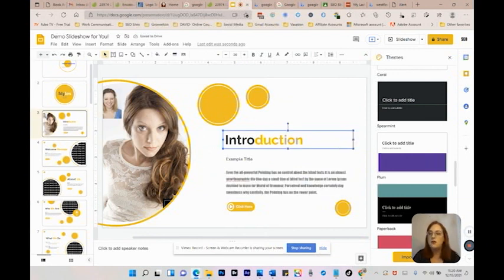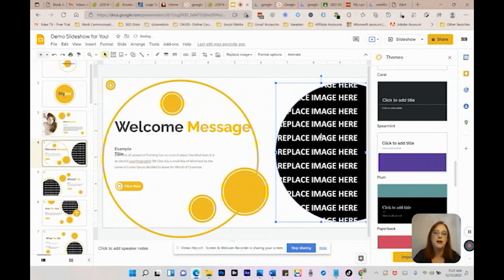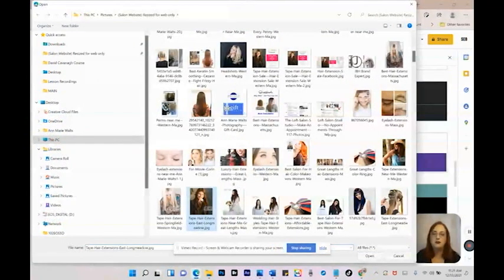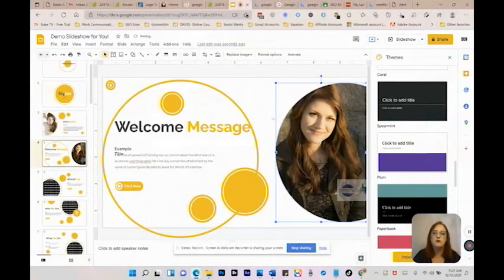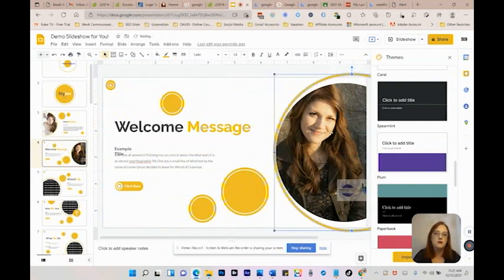So there you go. So again, I'm just going to do a quick recap on another one of the slides. So right here, again, when it comes to replacing the image, you move the circle out of the way, you hit the replace image, you go here, you go to your computer, you grab another image, and she fits nicely in there, and then you drag the circle back over here, and then you can make your final adjustments.